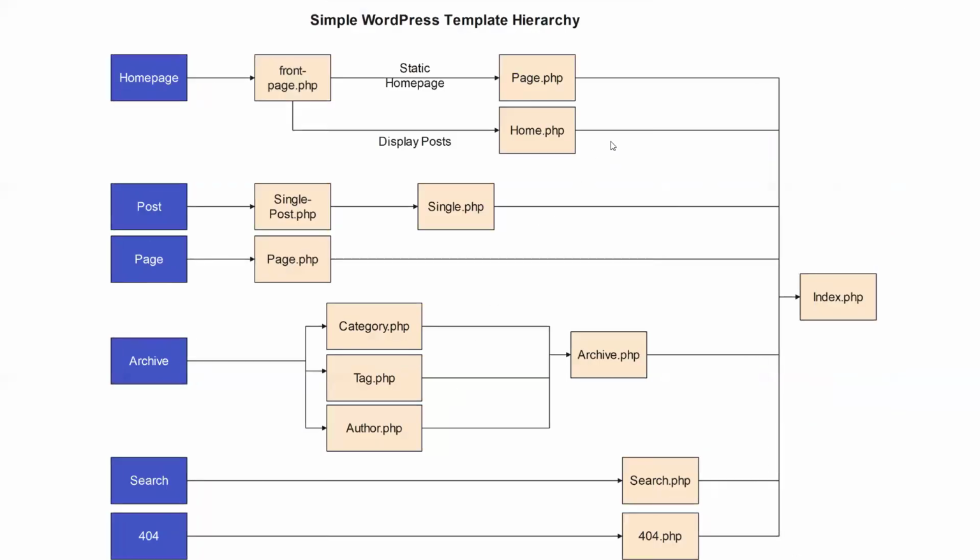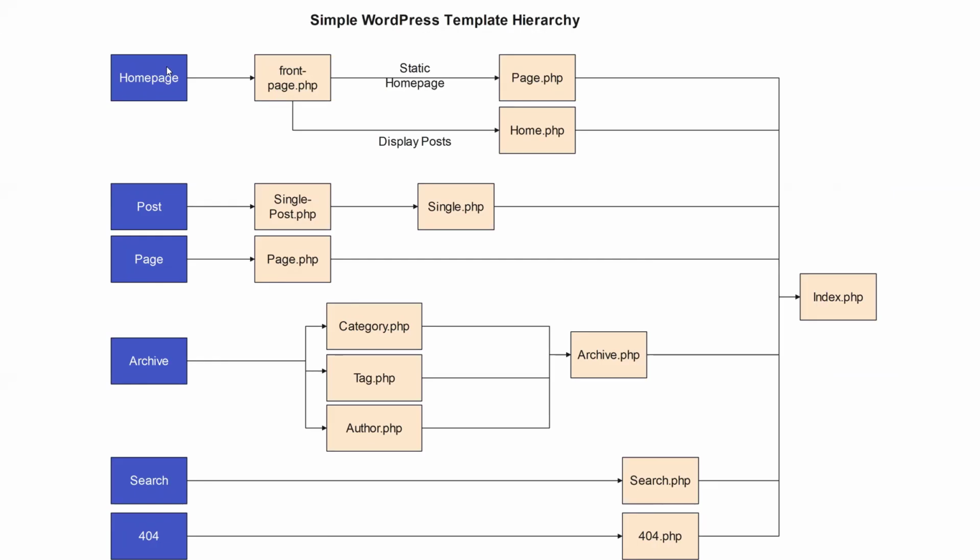Now, this diagram will help you understand what happens behind the scenes. If you create a home page, WordPress will use a template which is called front page to display your home page. If you don't have this template, front page, WordPress will use an index page from your templates to display the home page. Some people have complained they download a theme, but later they create their home pages, yet when they open the website, it's showing something else.